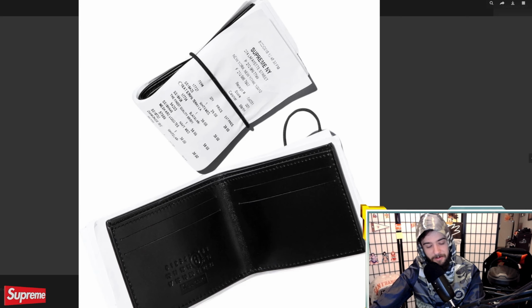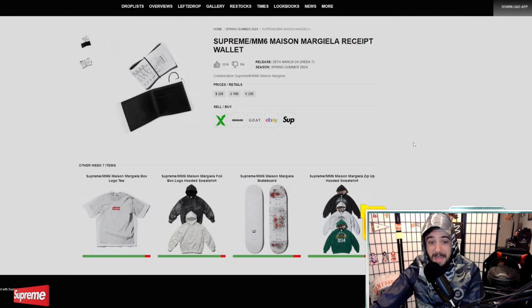We have some Supreme items that were bought at a Supreme store. What is the date on this thing even? 8/22/2018. I wonder if that's significant at all. The receipt number, store number, cashier Martin. We have all these items, which is pretty cool. I like this piece a lot.